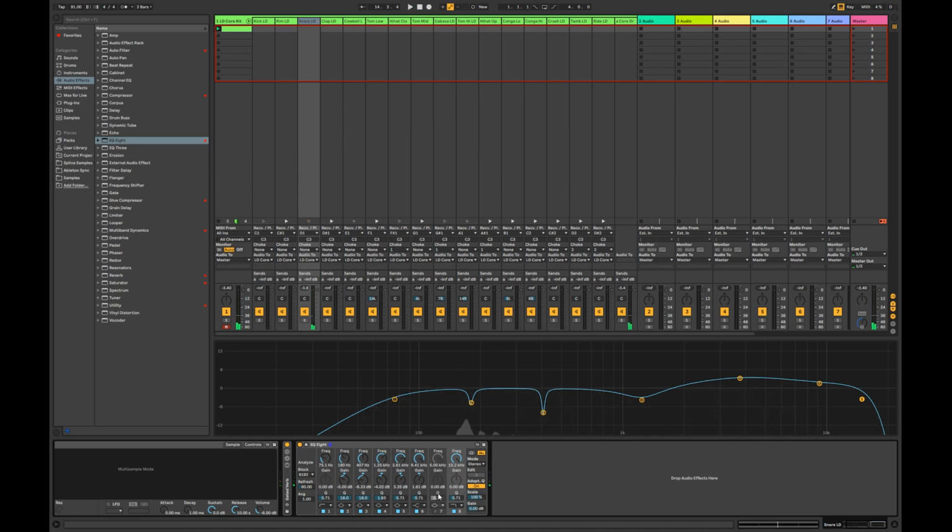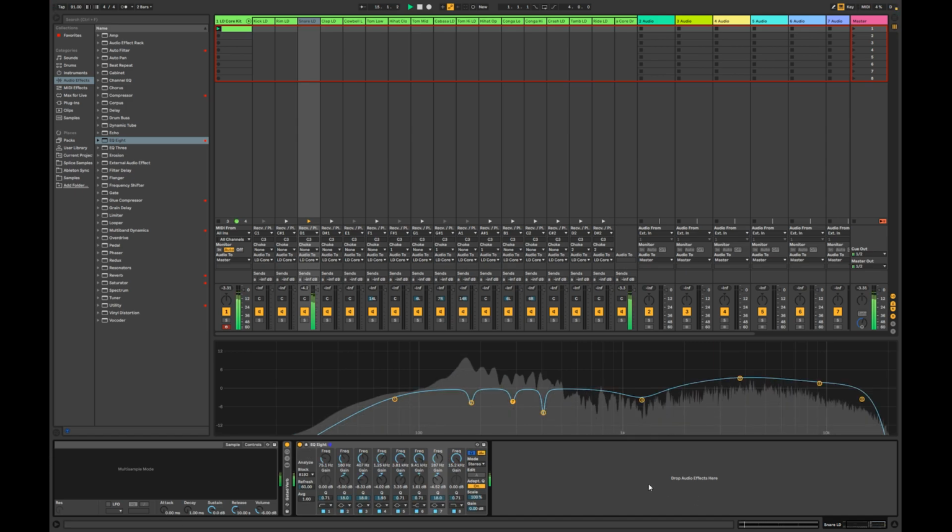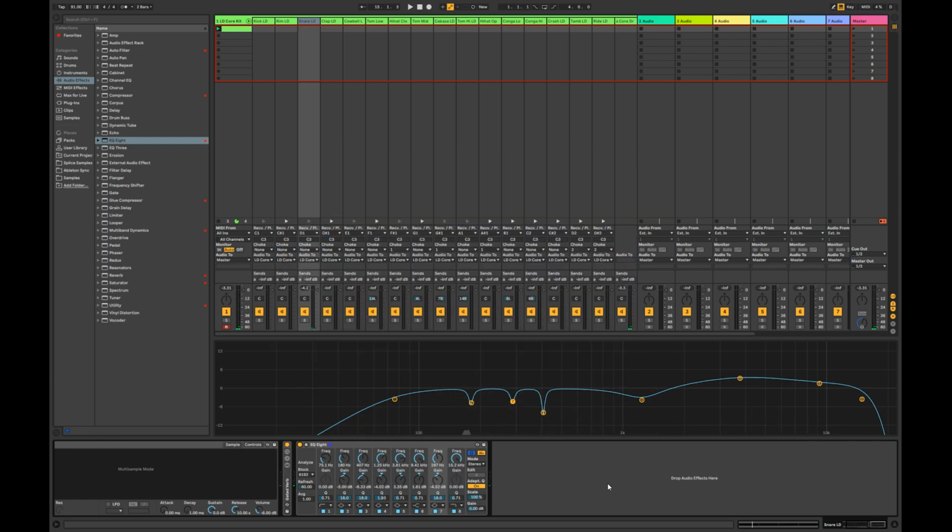A lot less boxy. There's still a boxy sound in there, so let's grab one more of these guys. We got one more here. It's an EQ8, and let's find where that boxy sound is coming from. I'm gonna say it's about there. Good. And when we're done, you can download this drum rack. It'll all be pre-EQ'd and you can just use it. All right, so now we've got some EQ there.